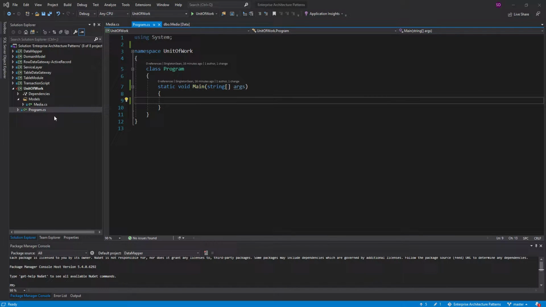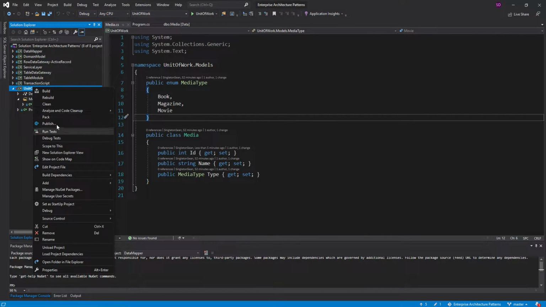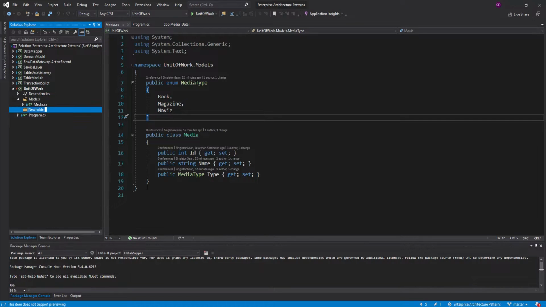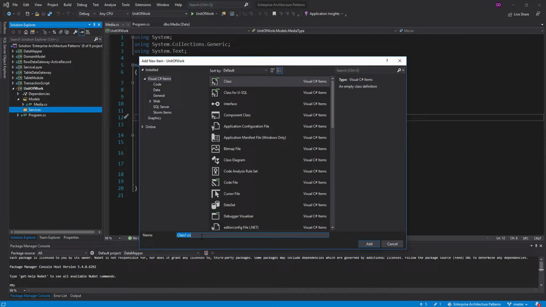So let's actually implement this pattern, and I should start off by introducing the domain that we're dealing with. Same as the other videos in this tutorial, we're just doing a library, so there are different types of media in the library, and they have an ID, a name, and a media type, such as a book, magazine, and movie. So back in our project here, let's start off by creating a new folder, and I'm just going to call this services, just a general name here. And inside here, I am going to have my library unit of work.